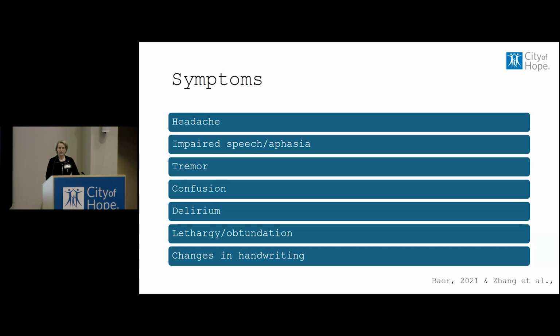One of the pieces of the ICE assessment is a handwriting assessment, because some of the early studies found that subtle changes to handwriting were early indications that the patient was starting to experience ICANS. Cerebral edema is grade 4 ICANS and is rare, but is possible and is often fatal. These symptoms are transient and resolve generally, and symptoms usually take longer to resolve when patients experience ICANS than if they have just CRS symptoms.